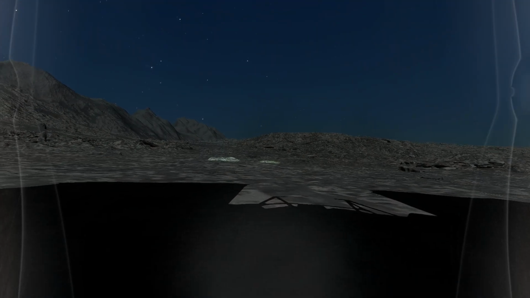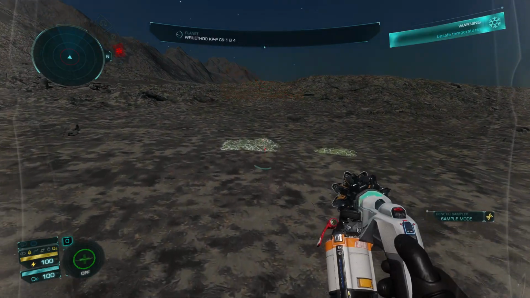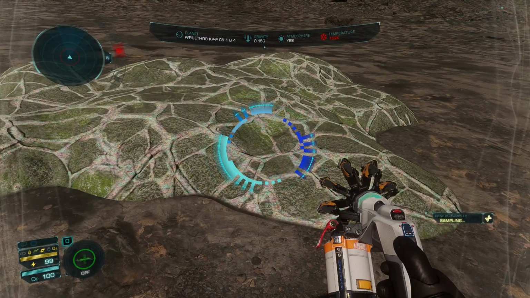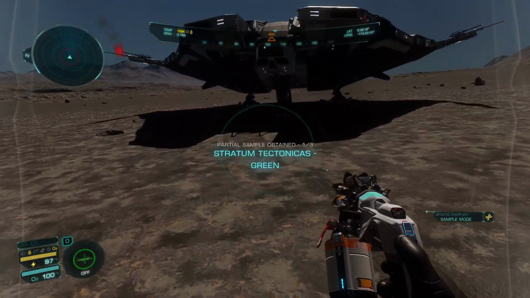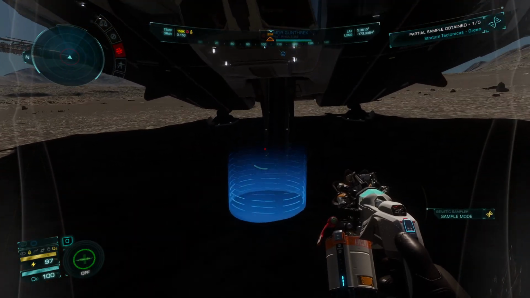It'd be nice if it is. It didn't look green from the air, but who knows? It might be. The stratum tectonicus. Oh, no, it kind of does look like the stratum tectonicus, so we'll see. Just have to wait and find out what it tells us it's going to be. That's 90 million credits right there, my friends. 2 more of those and we're all set.